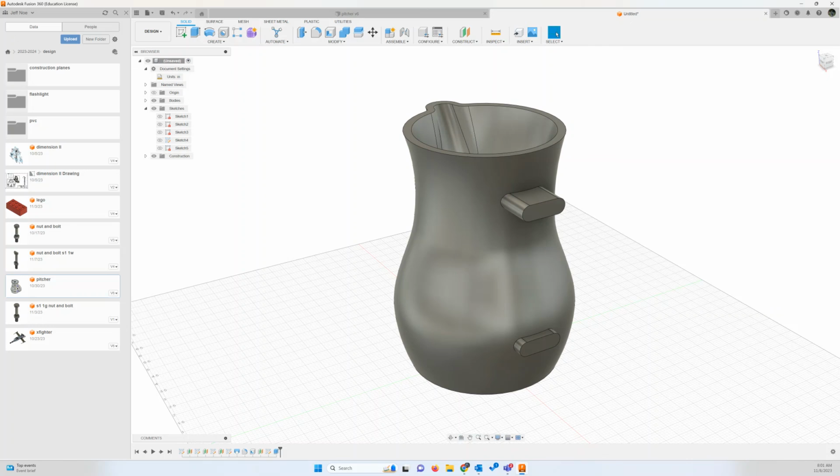And I'm going to pause this recording and start a second one to finish up the handle because we're almost at the 15-minute time limit.